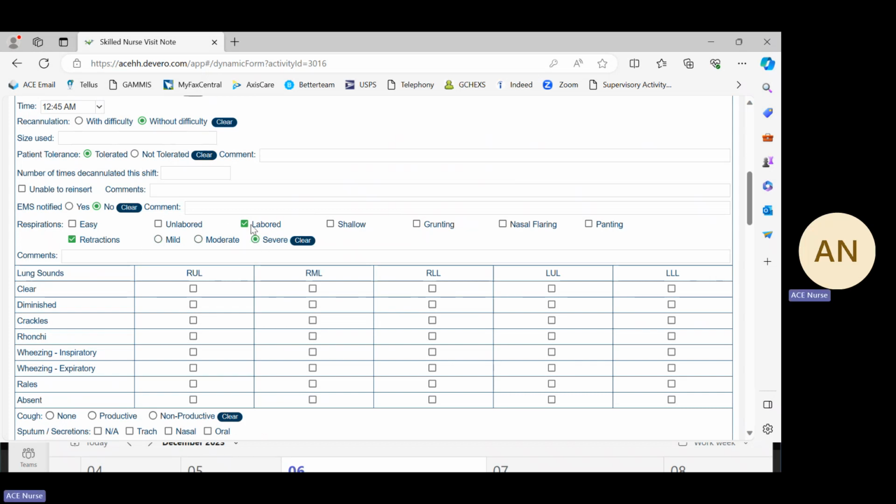If you have respiration that is labored, you have retractions, and it's severe, this patient is in serious respiratory distress. Most likely you're going to implement your nursing interventions, following your doctor's orders, doing the necessary treatments, nebulizer treatments, whichever medications you have to administer, as long as you are following doctor's orders in order to stabilize this patient.